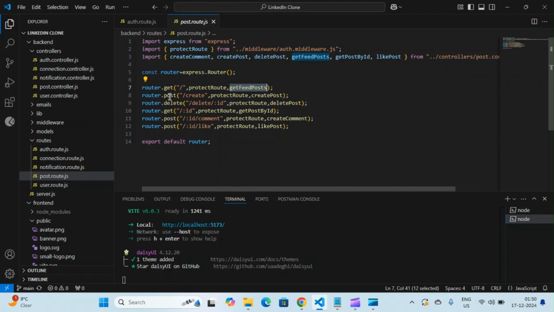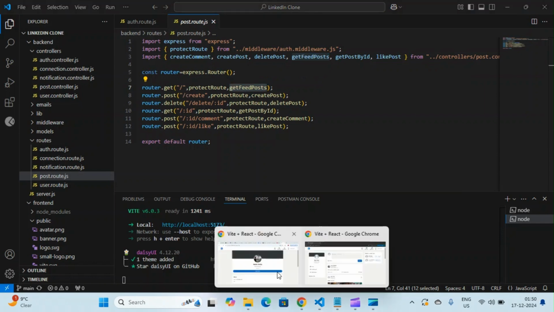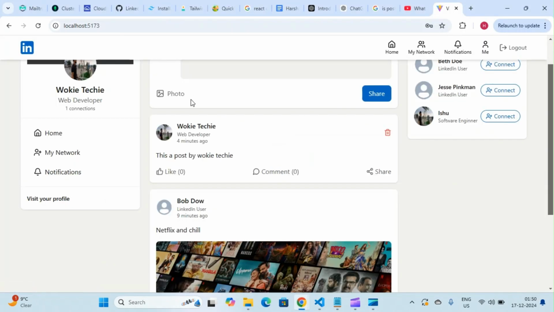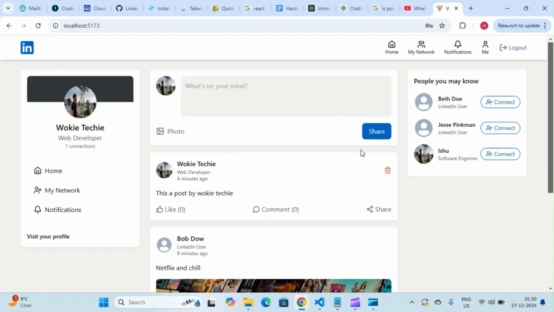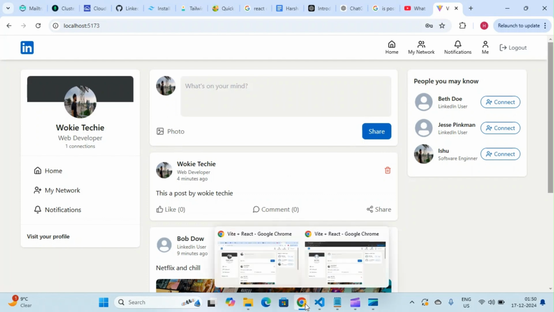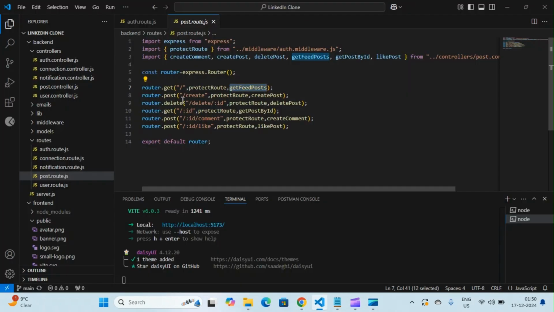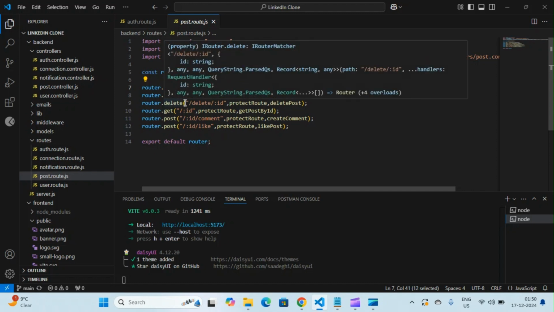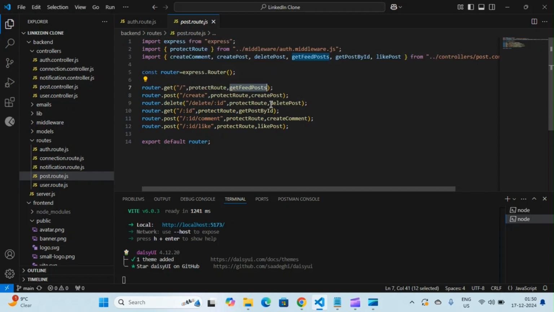Router dot post is this route, which will help you to create one post, like when you go on home, this route will help you to create a new post. And router dot delete, this delete post function is deleting the post from the database as well.